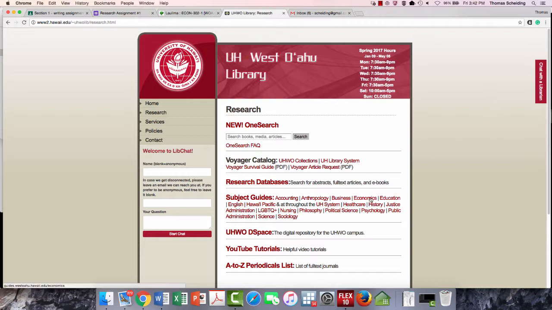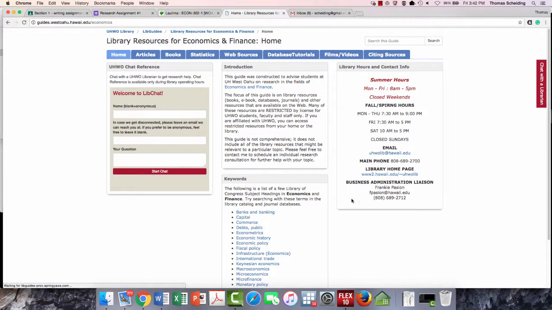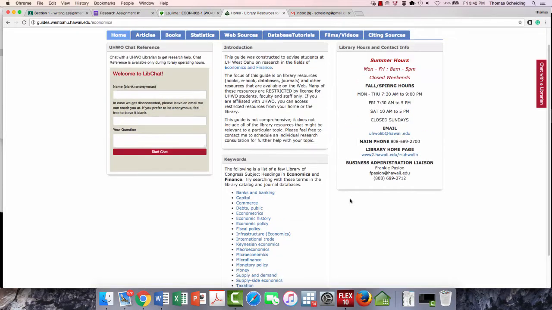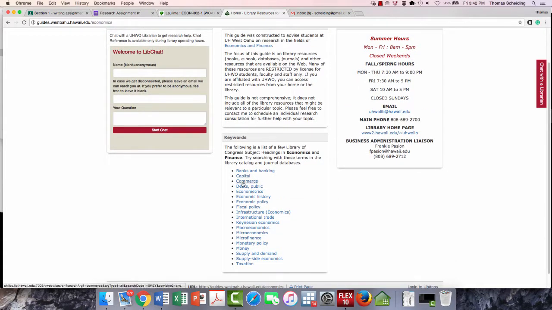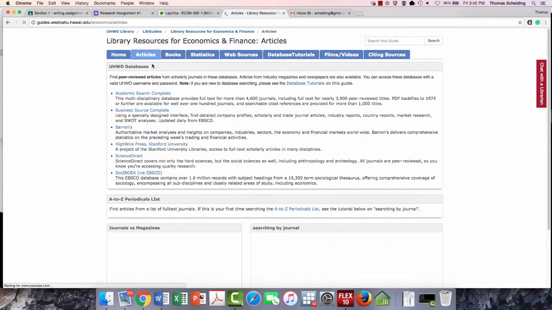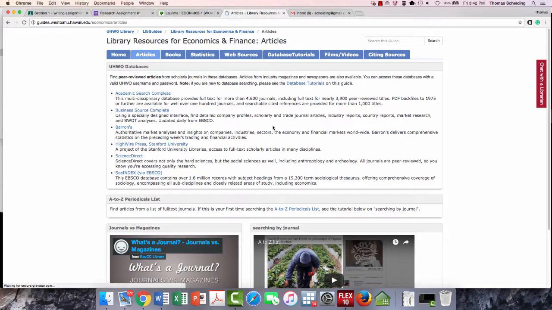Okay, so for us, you could see that business and economics would be the primary subject guides that you'd perhaps be looking at. What these subject guides do in a pretty nice fashion is give you some key terms that you could be looking up. But they also give you sources for where you could be looking for things in economics.